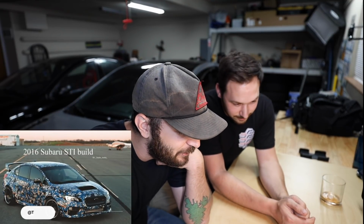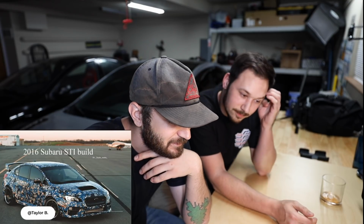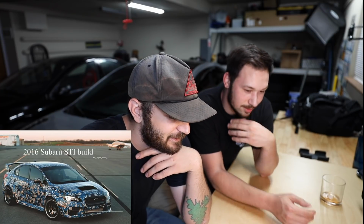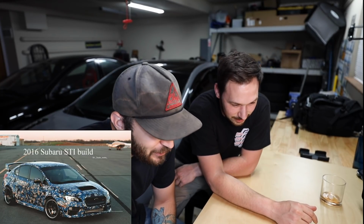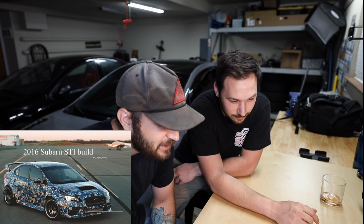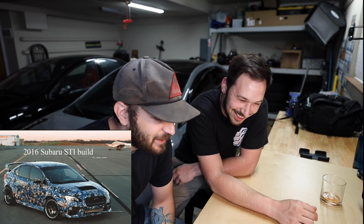It's wrapped in what appears to be a blue digital camo. Yeah, it looks pretty crazy. There's a lot going on here. First impressions, it looks like the stuff they put over concept cars when they're driving them on the street or on the track. Like, I don't know what kind of car that is. Yeah. It's got all this wrap all over it. I like it though. I think it looks pretty sweet. I don't see a lot of full digital camo wraps anymore. It looks like one of those gun camos you take like 14 hours to unlock in Call of Duty. Yes. You're one step away from having the golden gun.